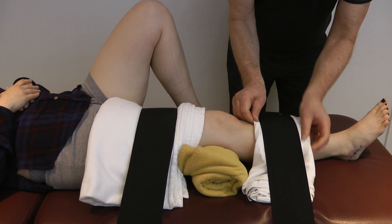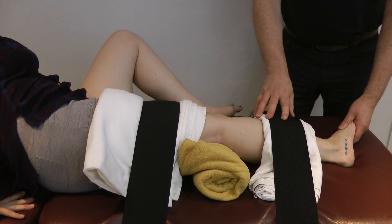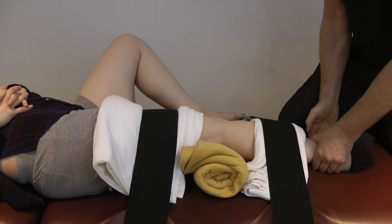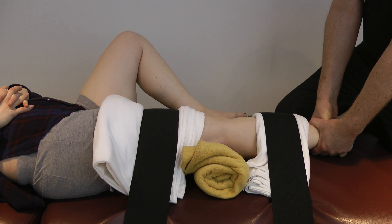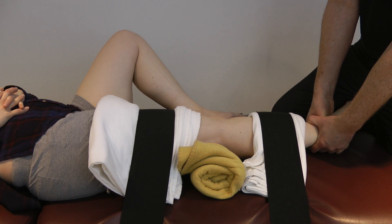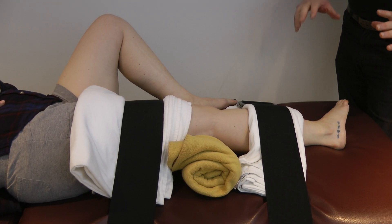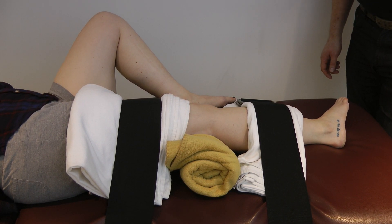We're going to do it in three different positions. Now I'm going to have Adria turn her body about 45 degrees so her leg turns. I'm lifting up and now we're bending the bone — the tibia and the fibula — from the lateral side to the medial side, so the medial side is now the convex side. Apparently it doesn't matter which way you bend it because on the concave side there's fluid diffusion and on the convex side there's fluid diffusion.